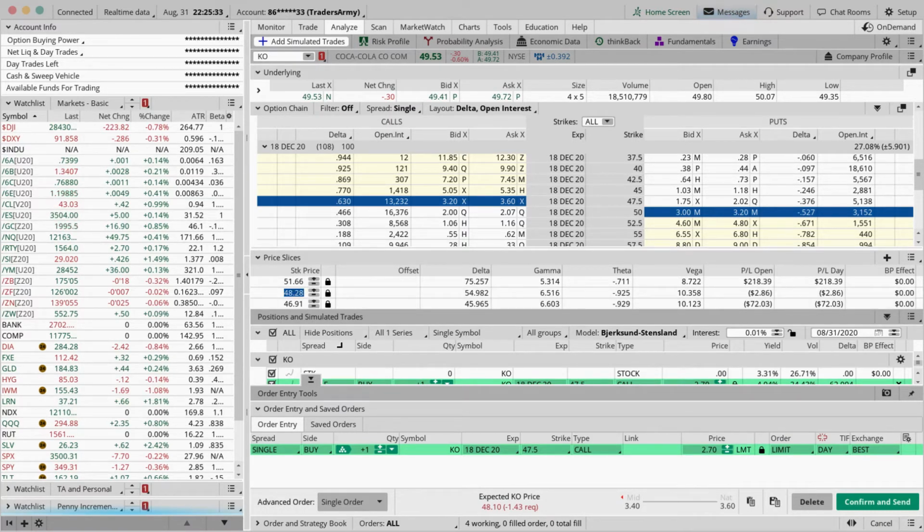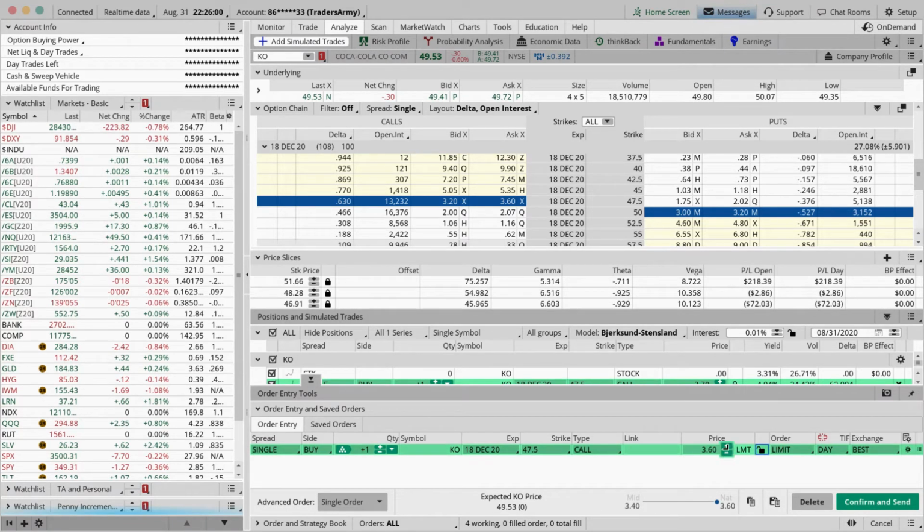So if you were willing to enter this call option now, the price is at 3.60. I'll show you how to set up the stop loss and the target on this in a second, but you wouldn't bother changing the limit price too much or putting any conditions on this because you were just looking to enter now. But we're not looking to enter now. The price is at 49.53. We're looking to enter if prices hit 48.28.